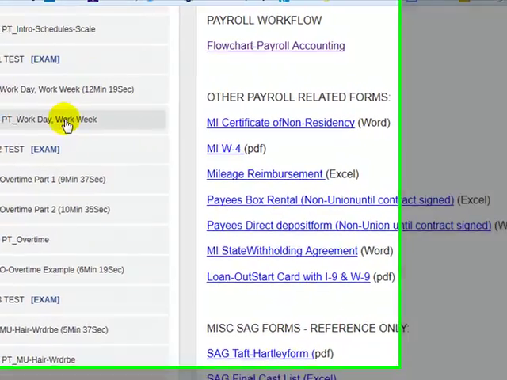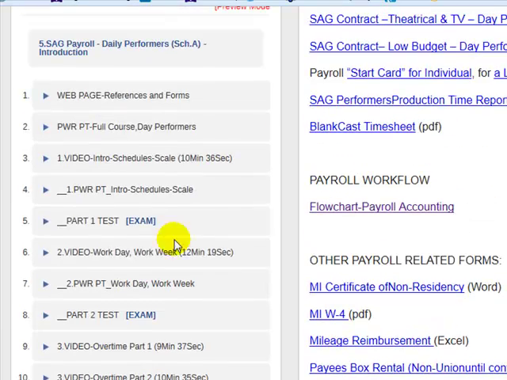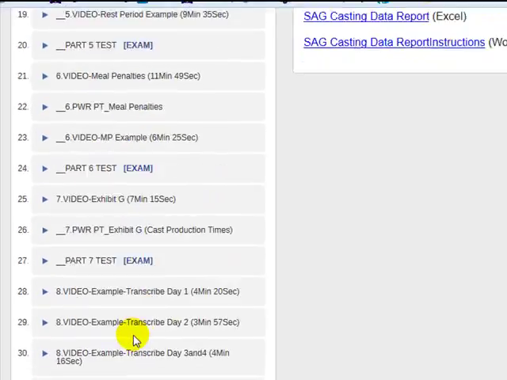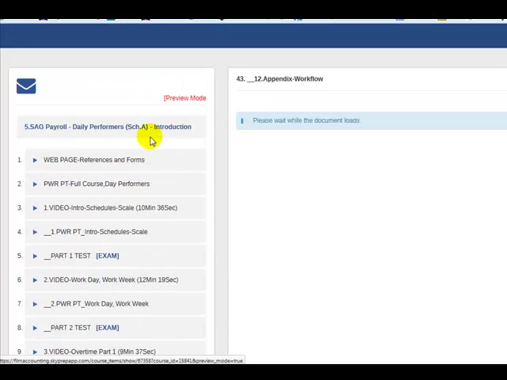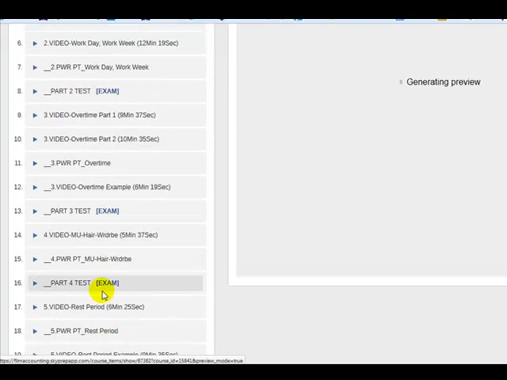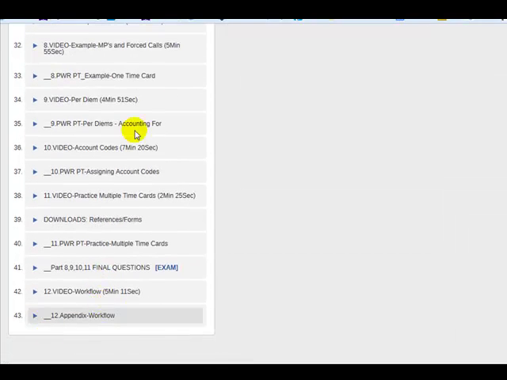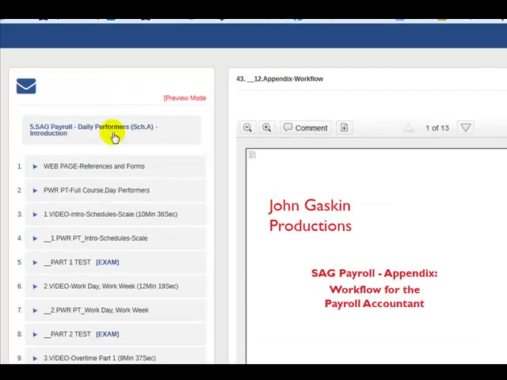Now, within each part I have an exam, and these are very simple exams just to keep you awake. If you have a passing amount of 70%, you'll get a certificate when you come out of this final line item. It'll turn up automatically when you tab out of that.